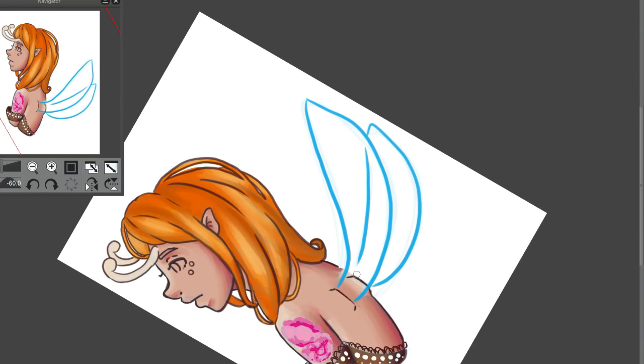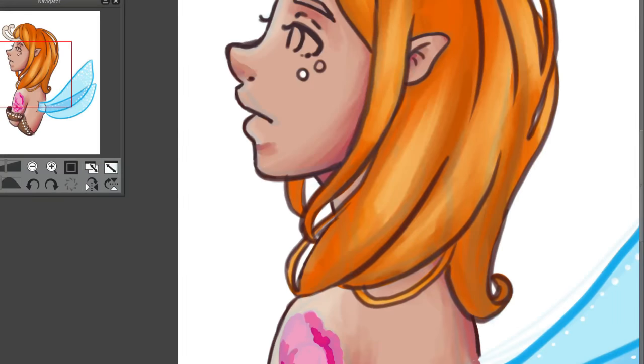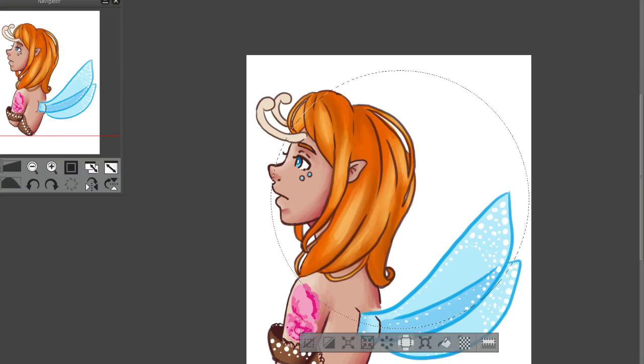Now I am working on her wings, and that's basically the last part — it's basically over. I add a few little details like dots and stuff, but other than that it's done. And then of course I go into her eye and color all that stuff. I think that's it. I also add a little circle background to make it kind of finished-ish.